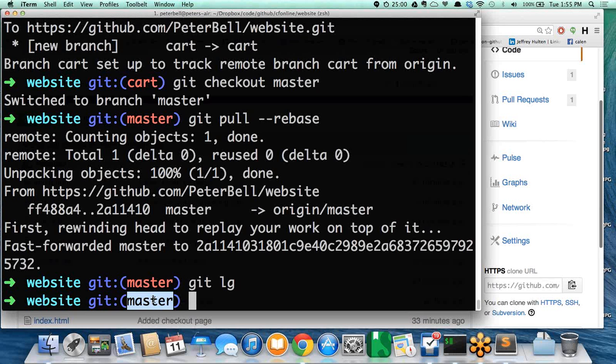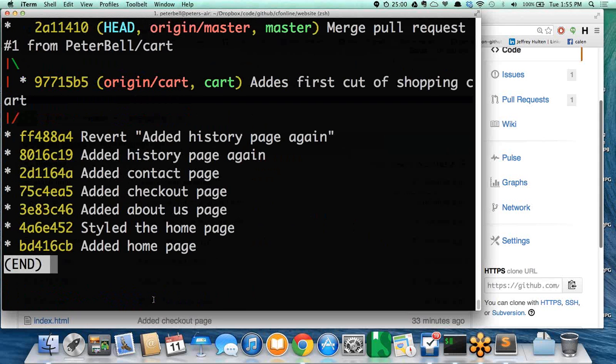Okay, so the next question we've got is, if you want to get that file you deleted, I think it was history.html, back, what's the easiest way? Well, there's a few things I could do. Let me have a look at my Git log. I'm trying to get this history page, right? So one thing I could do is cherry pick this. And the other thing I could do is revert this revert. I could git revert, and that would do the opposite of the opposite of creating this. So let me use a cherry pick.